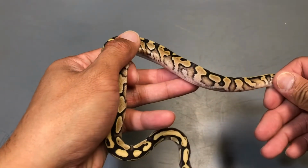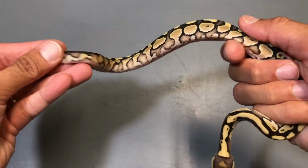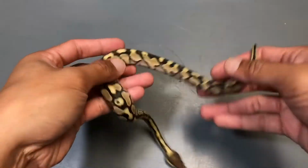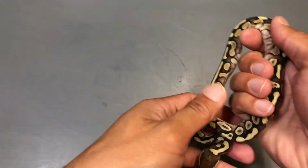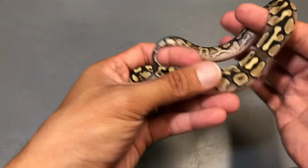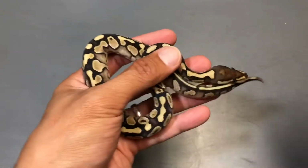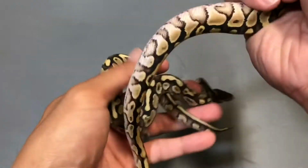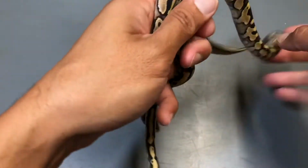Look at that belly highlights, and then the tail. Same thing on the other side. Boom. How busy that is. So these two are both butter yellow bellies. See that? And then look at the head. There you go. And I believe these are both females. I'll have to double check. We'll check later. We're gonna make a mess, and I don't want to. A lot of times they end up peeing or pooping. So yeah, these two are both butter yellow bellies, and then I also have two of these.